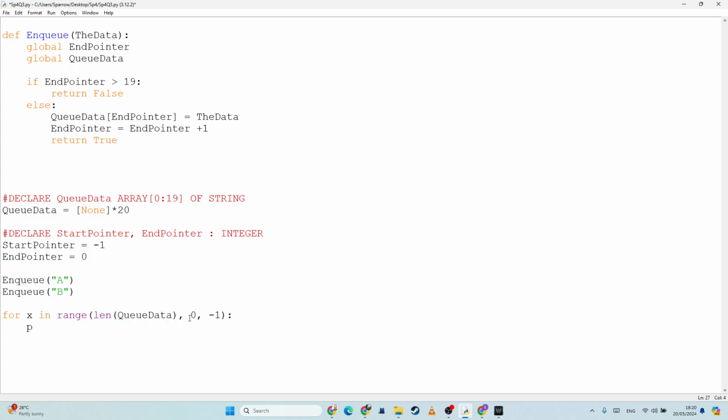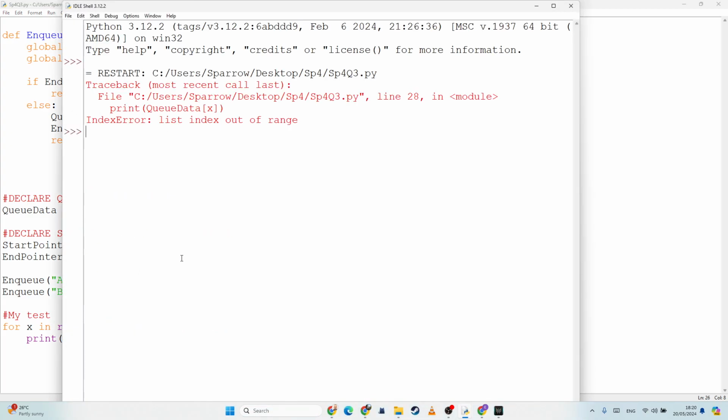And then we're going to print q data, square brackets, x. Now we don't need this, this is just my test. This has not been asked for yet. I just want to see if my queue is working. So I should have A and B.